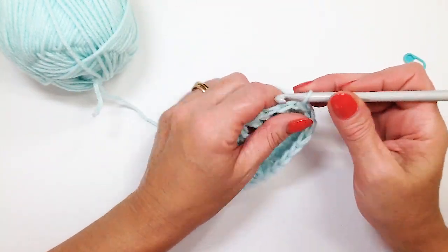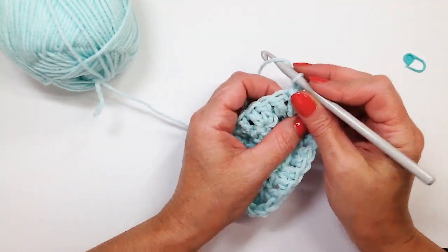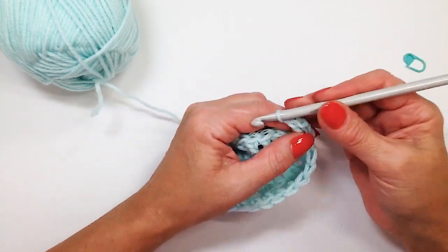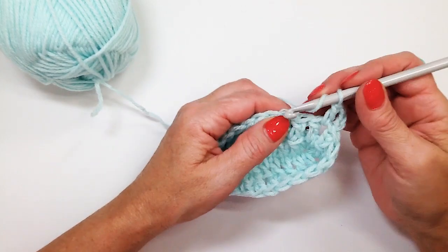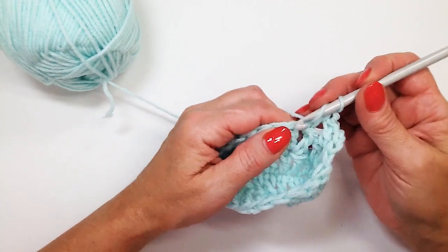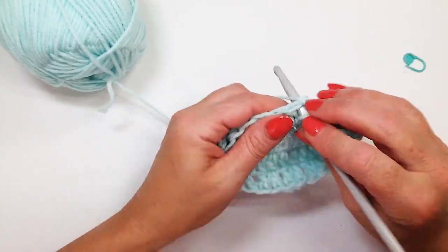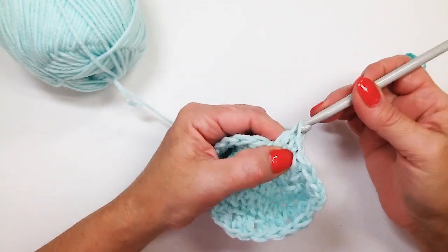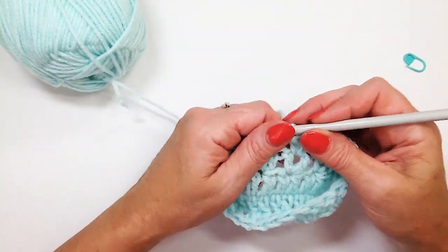So we're going to start with chain 3 and a single crochet in the first space here, and you have your first V-stitch here. Then you're going to put a V-stitch in each V-stitch, 2 double crochet, and here in each V-stitch you're going to put 2 double crochet. Continue like that, and I'll meet you here and show you what you have to do.